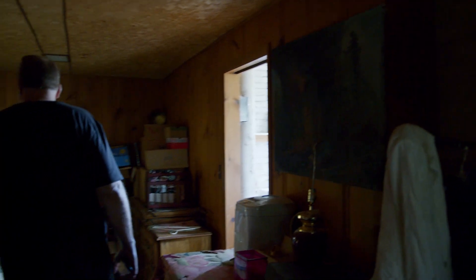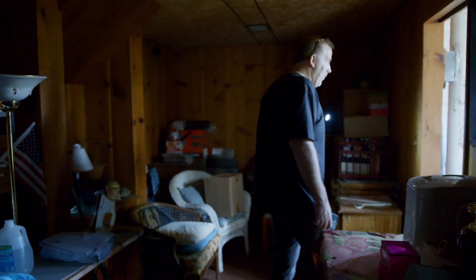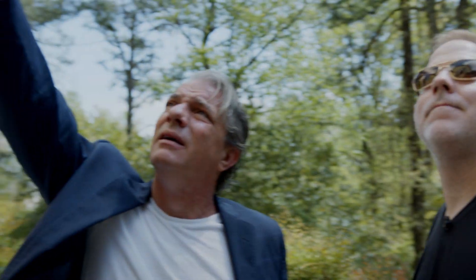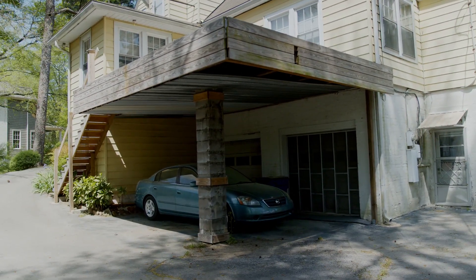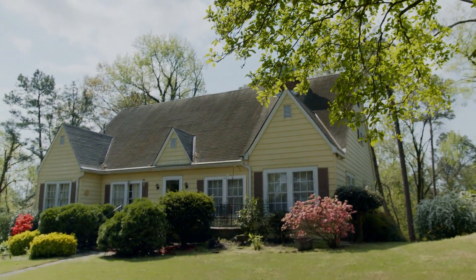Yeah, I agree. Those old houses will have partial finished basements, crawl space — so I would call that a partial finish, partial crawl space. Greg had the idea of creating a back porch that you could park underneath. I think that's an okay idea, but those things cost money. You have to pick and choose what money items you're going to do. It's going to be a challenging house — instead of having one or two challenging things, it seems to have a lot of challenges. But I love challenges. I love flipping houses. I'm going to try to buy it.